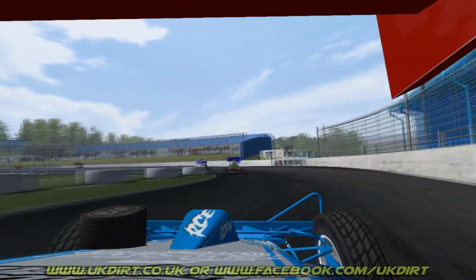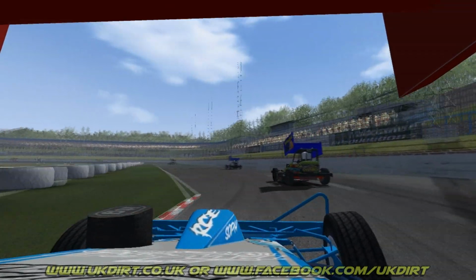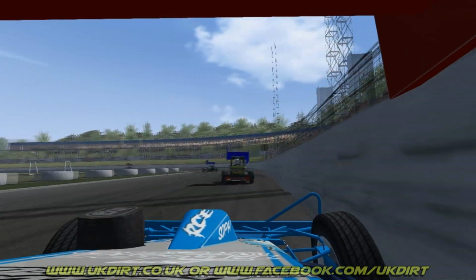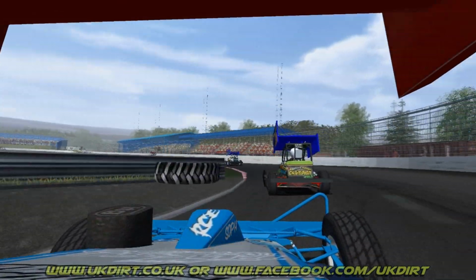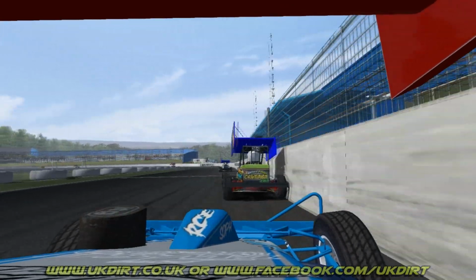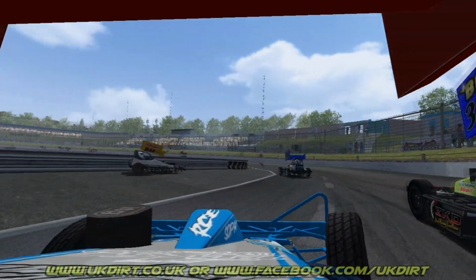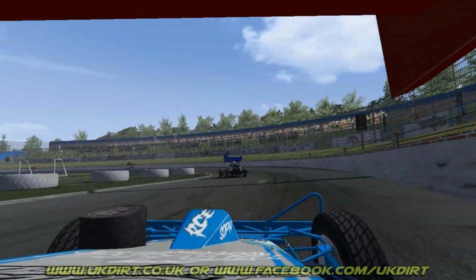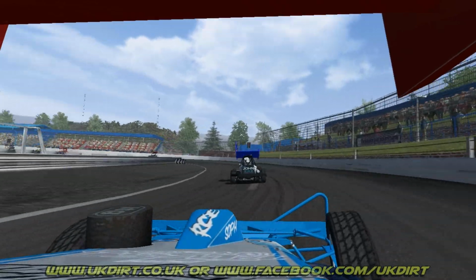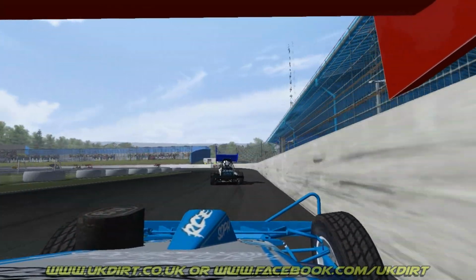Exiting turn number 4, getting a very good slide on there. That's the way you drive Canada Beef in the BriSCA Formula 2 stock cars. Just get that right on the edge, and that's what Josh Hampson's showing a great display of right now as he's coming onto the back marking car of the Magoo. He's going to be trying to get him out of the way as soon as possible so DanSkin cannot retain that gold roof. Josh Hampson's been wanting this more than anything all season. He's really been hungry, he's been giving it his all. Gave it his all at Liverpool when he took that win in the semi-finals. We now watch him get past the Magoo.